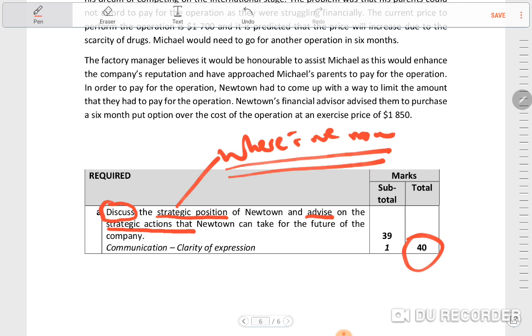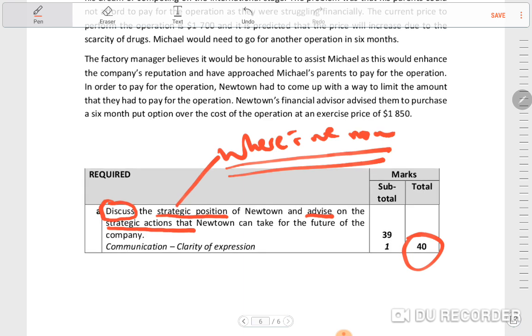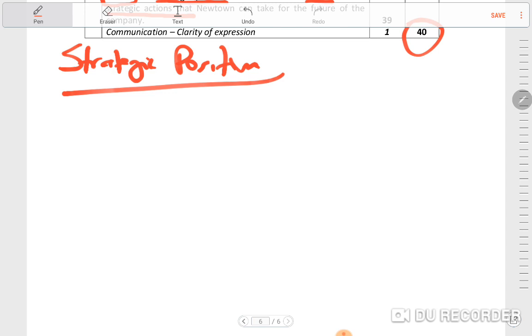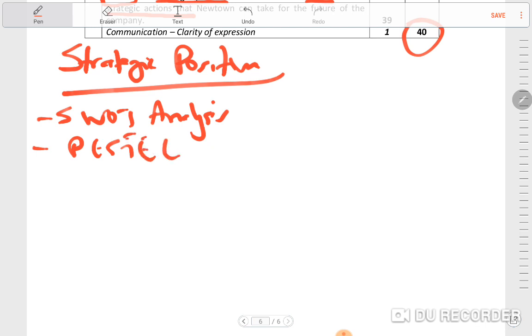So now that we are clear about the requirements, the question is, how best should I structure my solution? Starting with strategic position. I'm sure as part of your block 1 classes, we discussed a number of tools that can be used by entities to identify the strategic position. All of you talked about SWOT analysis, which was fine. Then we also have PESTEL as a tool that can be used to discuss an entity's strategic position. And then some of you also used Porter's 5 forces model. Now the question would be, should I be using all these tools?